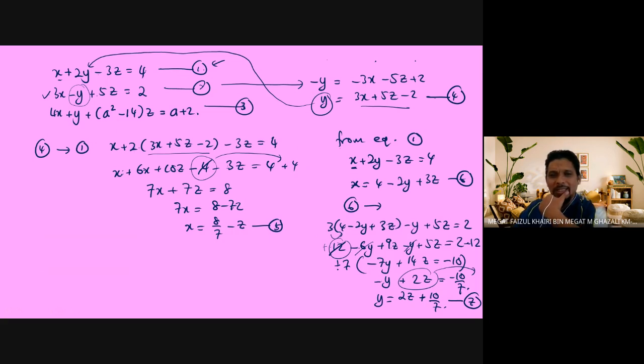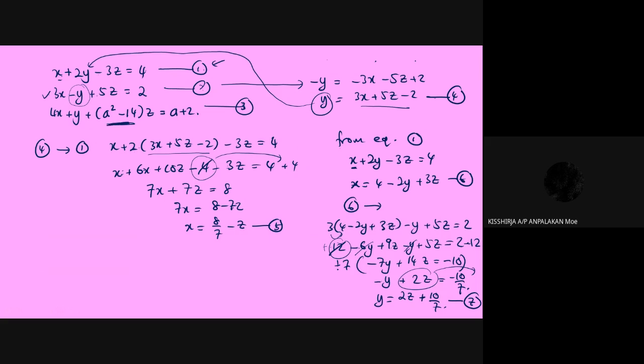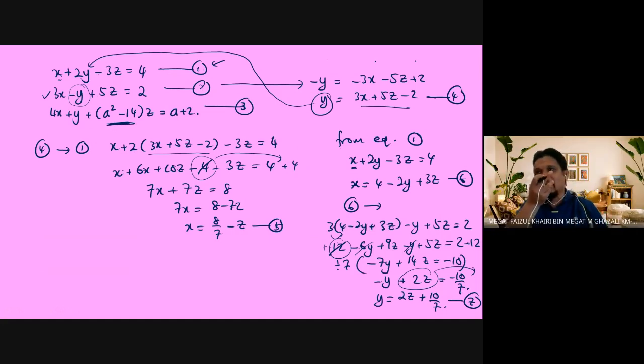Okay, Kiki, I think can you please give me some time to understand this question? Saya akan refer balik dengan buku teks. Okay, sure. Given 3 equations with 3 variables x, y, and z, and the question wants you to find x, y, and z, easy for me. But this one is quite complicated, because no solution, and also infinite solution, additional variable. Dah lama tak ada dalam syllabus matrikulasi, so saya lupa sikit.